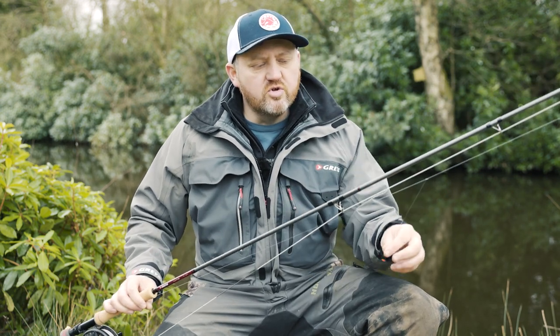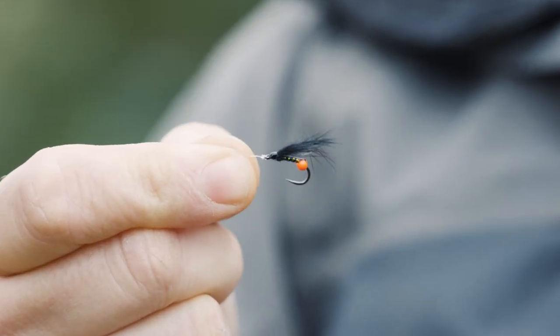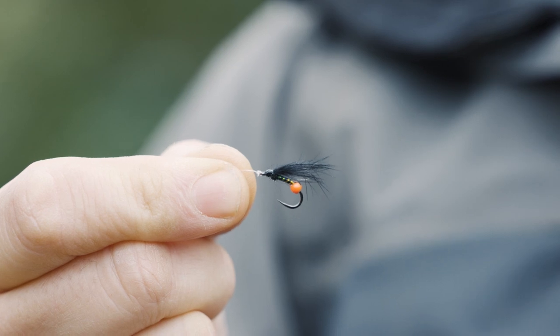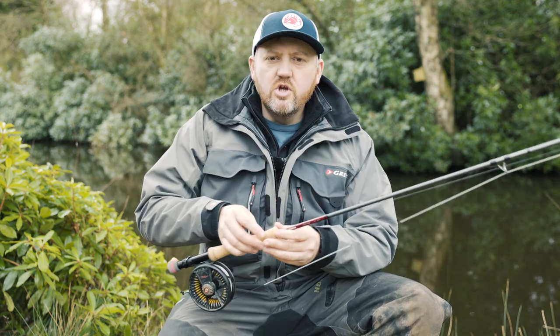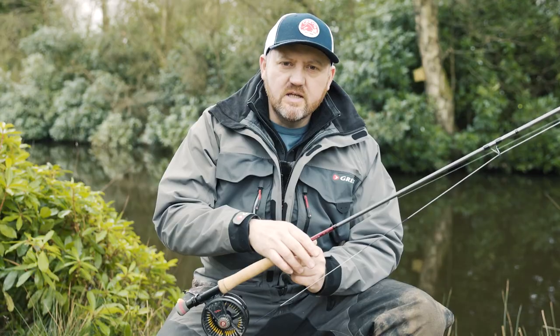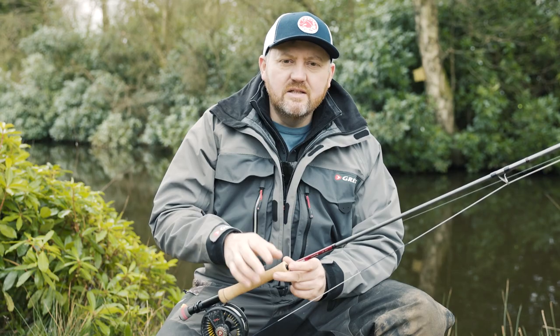Then the real trick is on the droppers — I'm going to be fishing with the new kickback cormorants. The kickback cormorant is basically a cormorant with a tungsten bead tied at the back end of the hook. What that does is when you fish the washing line with a combination of the mini egg foobie and the kickback cormorants, you get a really aggressive lift and draw motion in the water — a much more aggressive, very sharp seesaw approach from the droppers, and it's absolutely deadly at times.